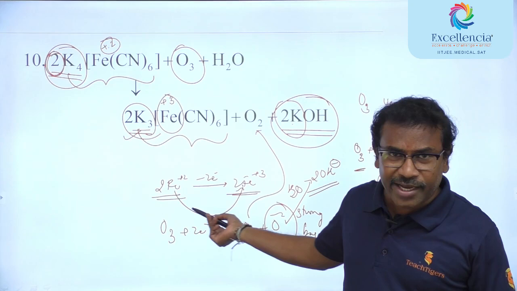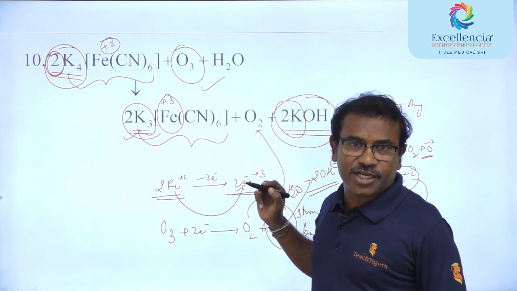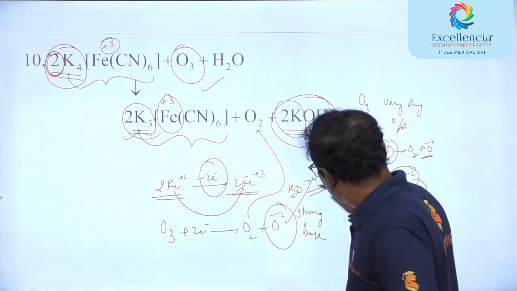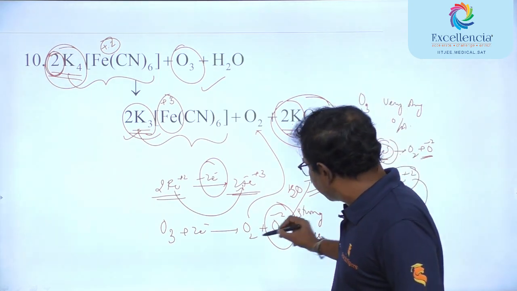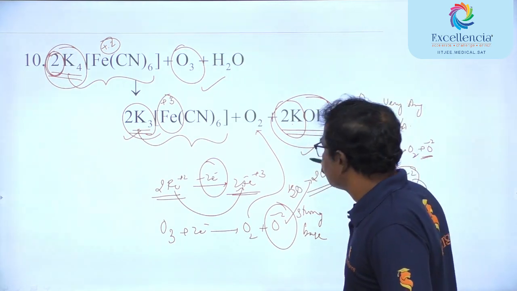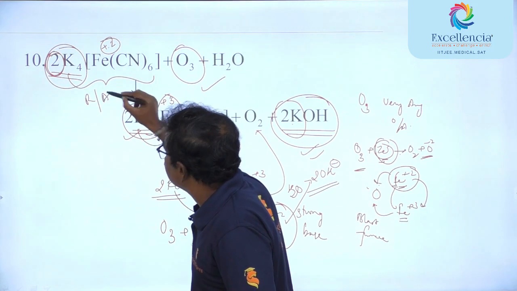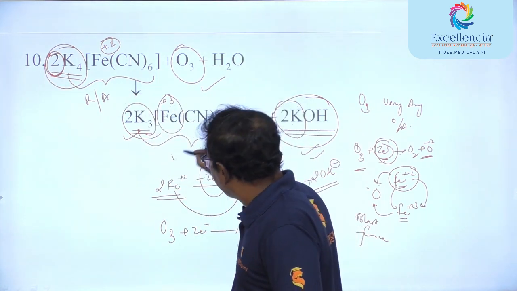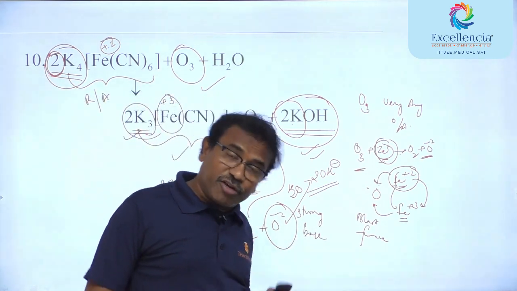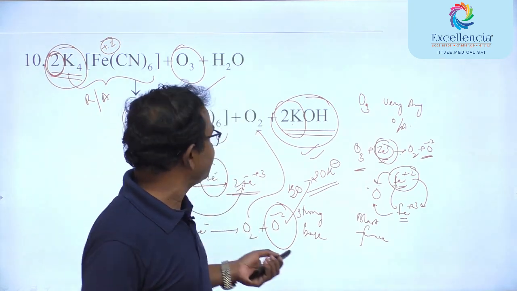Again, guys, the key point we covered is that ozone is one of the strongest oxidizing agents. It always accepts 2 moles of electrons, as I showed you here, and it generates oxide. In aqueous phase, this oxide is a strong base and therefore generates OH minus. It makes the solution basic. And here, this ferrous compound is acting as the reducing agent, and therefore it is getting oxidized to ferric. That's how we explain this.